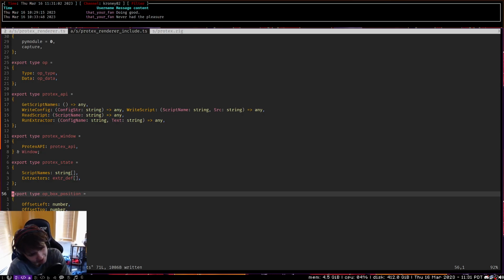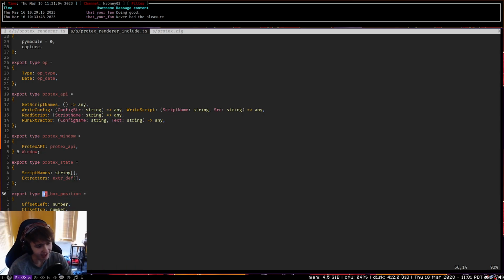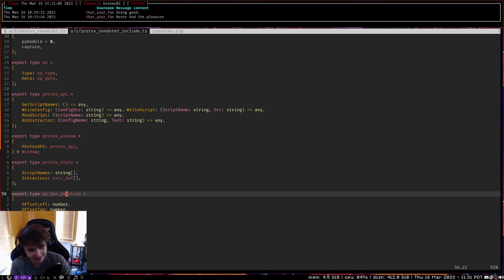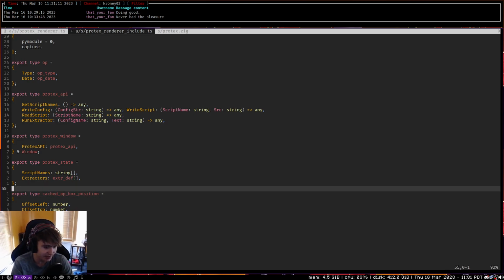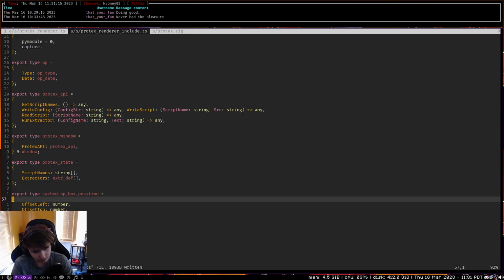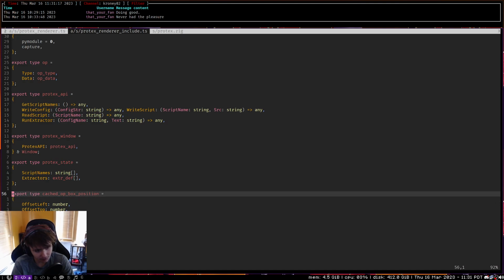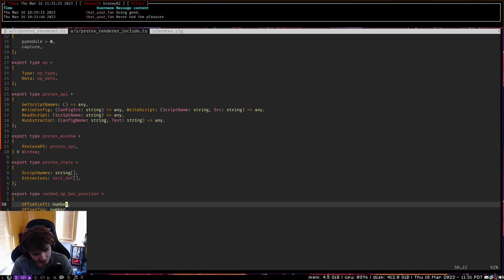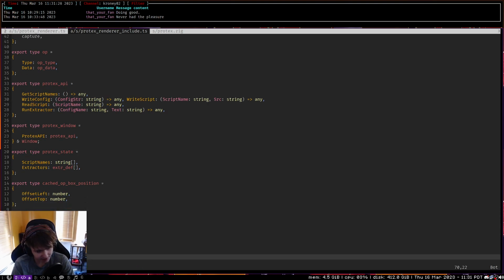This is really just like a cache for opbox position. Cached opbox position data or whatever. So the cached opbox position has those two things.